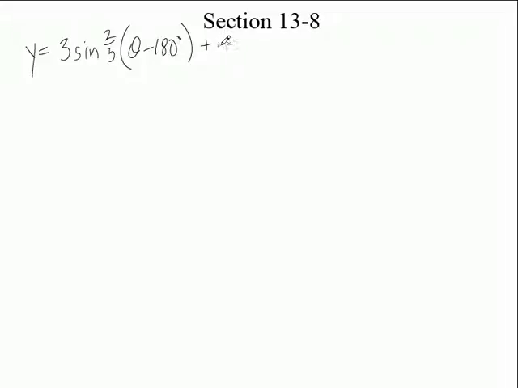And then this is plus 4, all right? So, again, we know that's what I do. Before I even graph this thing, I look at all these numbers and say, okay, what's this do? Well, this stretches it up a little bit higher, doesn't it? So if a normal sine went like this, then the 3 would make it go up higher, all right? The 2/3 changes the period. So the period's not going to be 360 now.